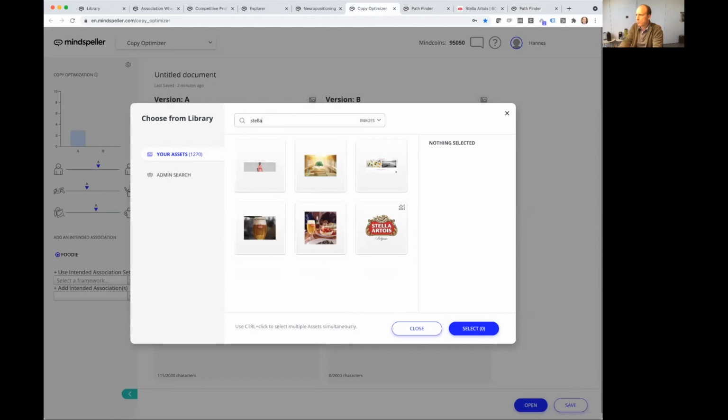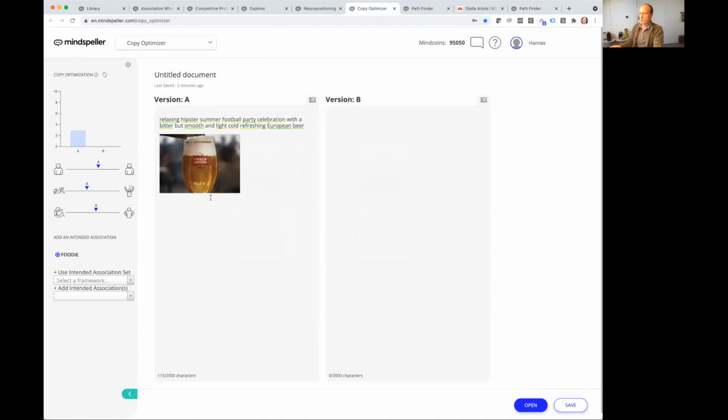So let's assume we were suggested to consider this particular key visual for our new campaign. Note also we get an emotional profile here for this content that we are scoring with Copy Optimizer. And since a picture is worth 1,000 keywords, you see we immediately have a relatively strong score of almost 6. And let's now see if we can optimize this content here.